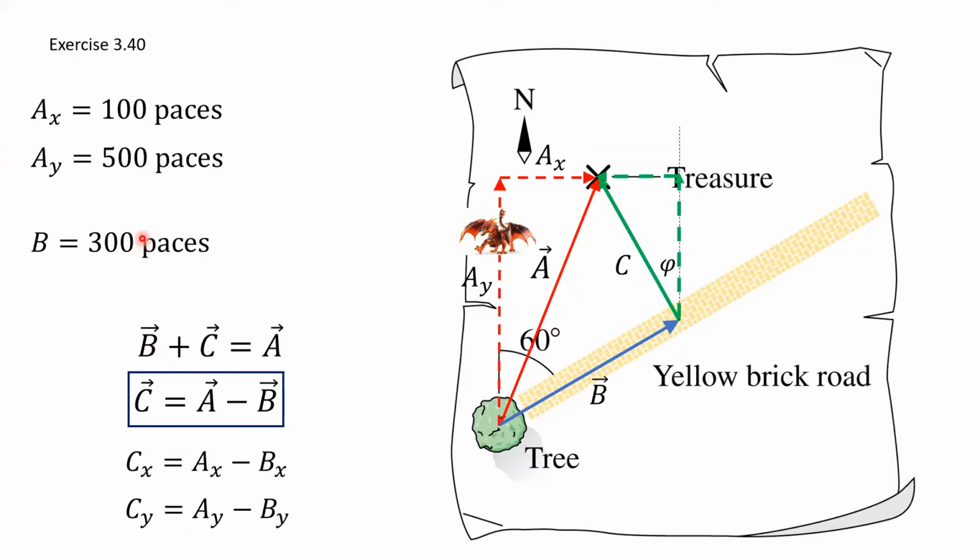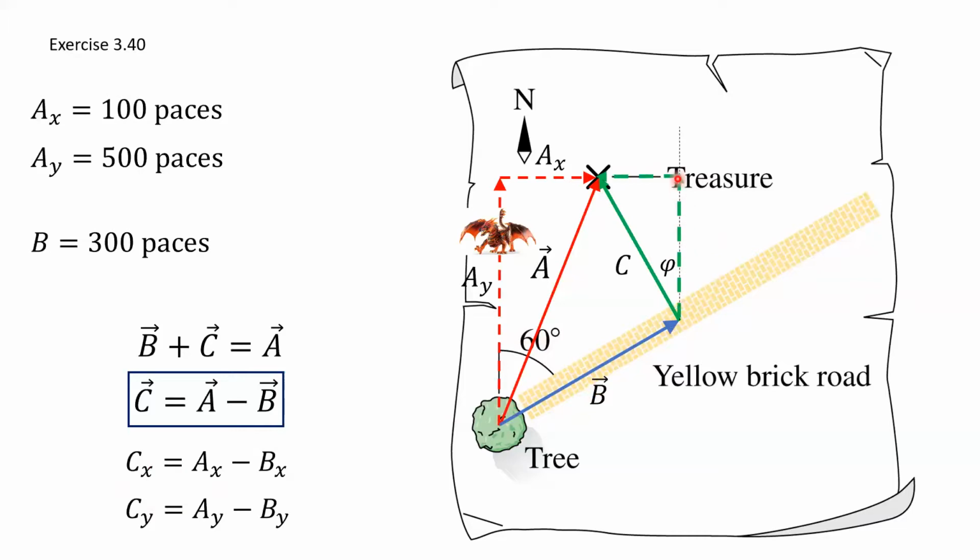We need to find the rectangular components of vector C. What we know is the length of vector B and the angle it makes. Let's turn those into b sub x, b sub y. Then we will be ready to evaluate the right side of these equations. Once we have the rectangular components of C using this prescription, then we can complete this picture here.